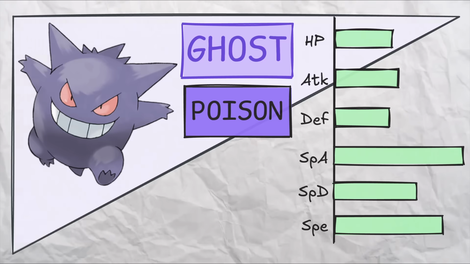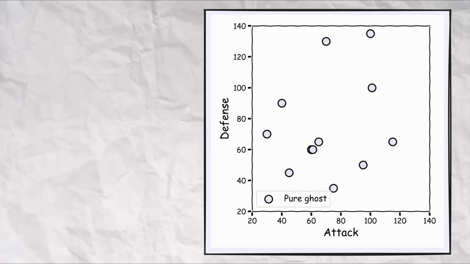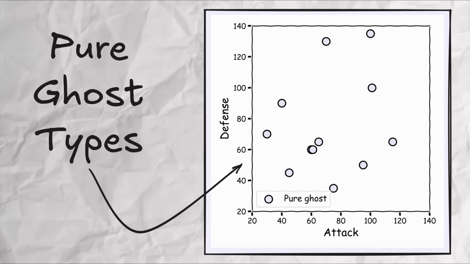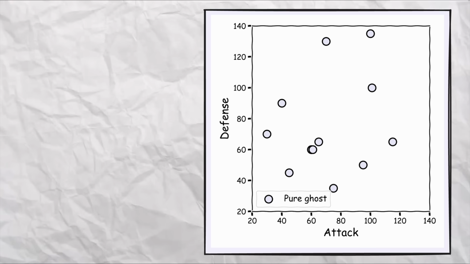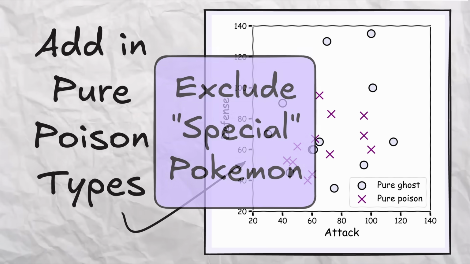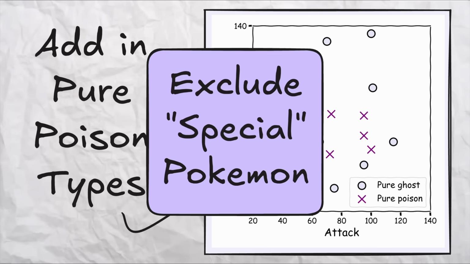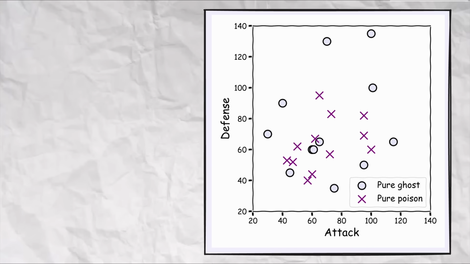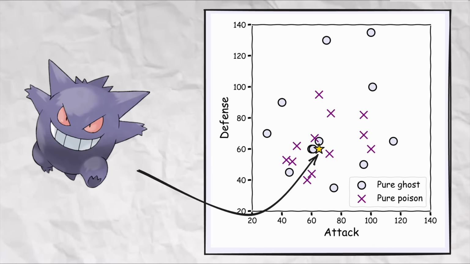To figure that out, let's pretend like Pokemon just have two stats for a second, attack and defense, and plot those stats for all of the pure ghost types in the game through all the 9 generations, and all the pure poison types in the game from all 9 generations. We exclude those special categories of mons here, like mythicals, legendaries, ultra beasts, and paradox, just to keep things more grounded. And then this star here is Gengar.